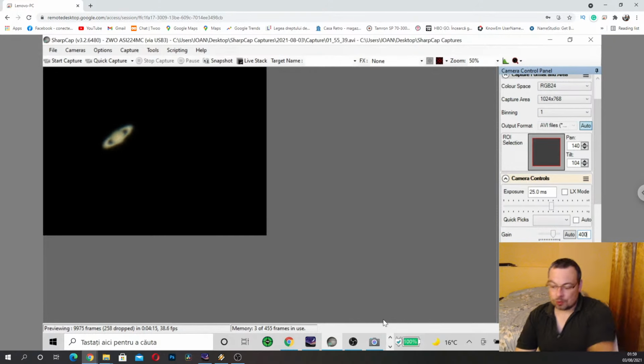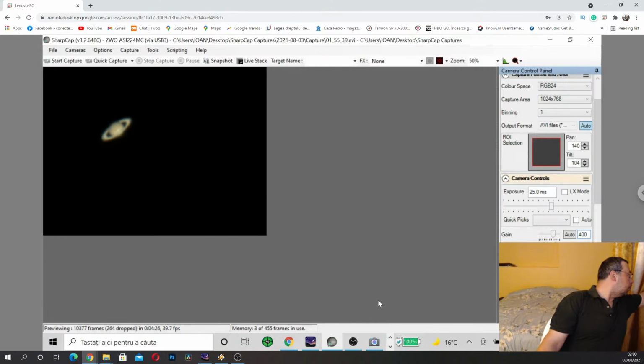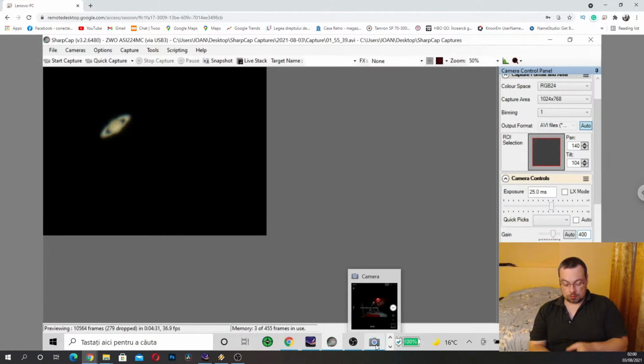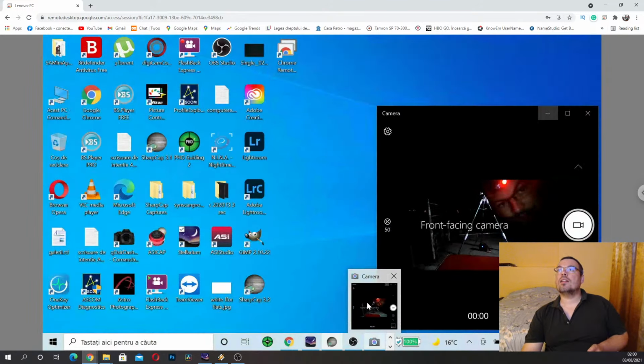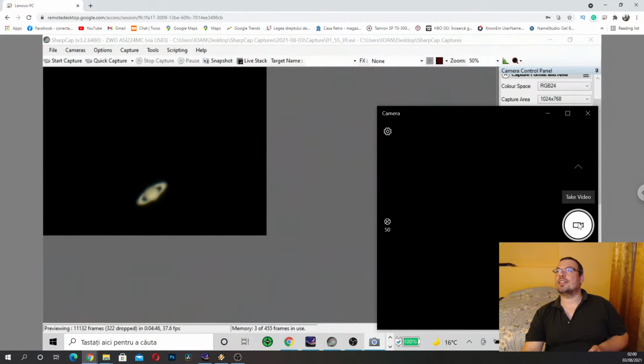Here, if you want to see the telescope, I can. Let's see if I can power the light. And I can also turn on the camera. You see here I have the camera. But it's frozen. Here is the equipment. Let's see.